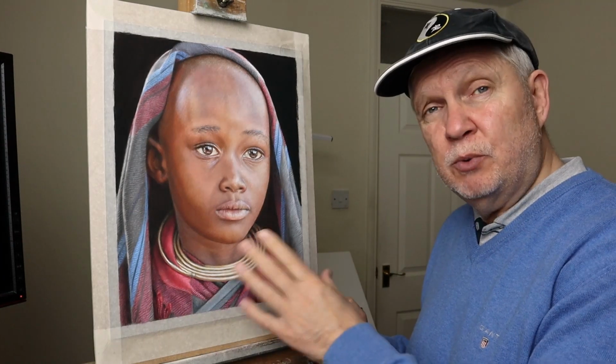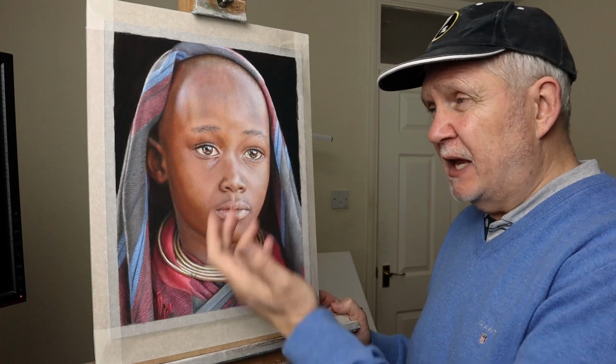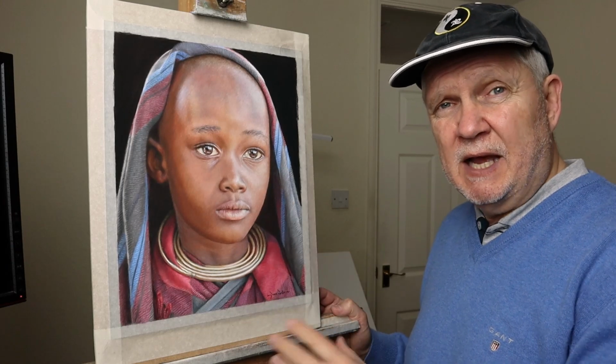It's been a fascinating portrait to do. I love African culture, so the essence and the feeling behind the actual reference image has been fascinating to capture.